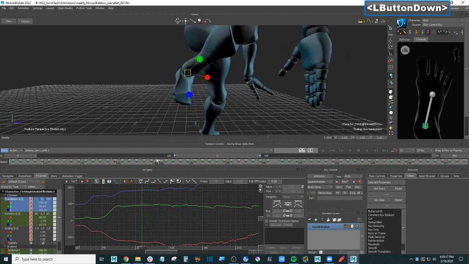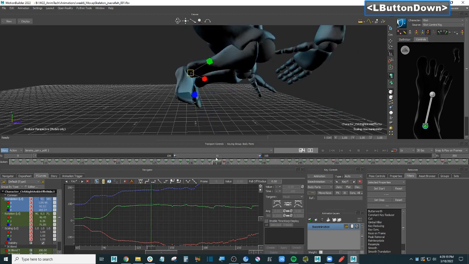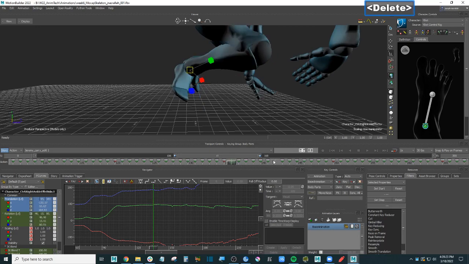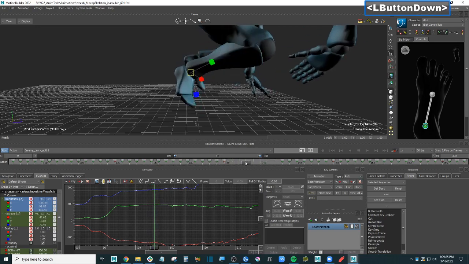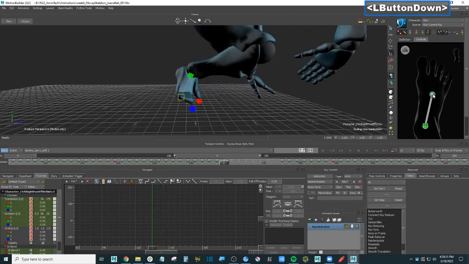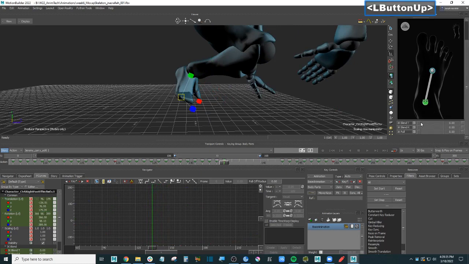Okay, so it's good up until here, right? So it pops, so I can delete these keys up until here. So see, we kind of have a nice interpolation now. I still have a problem with the toes.